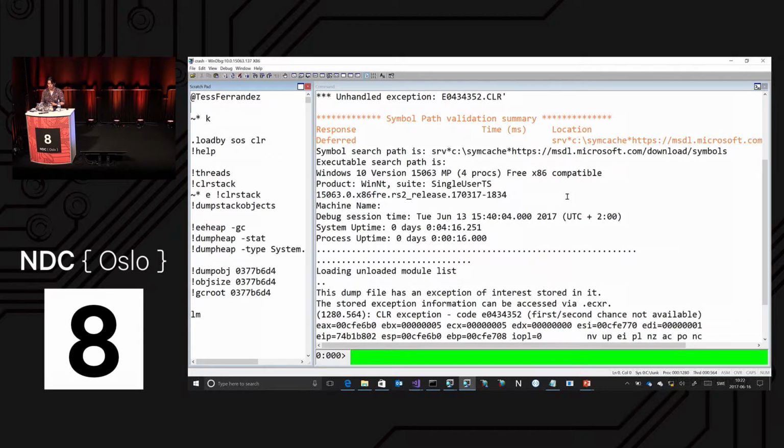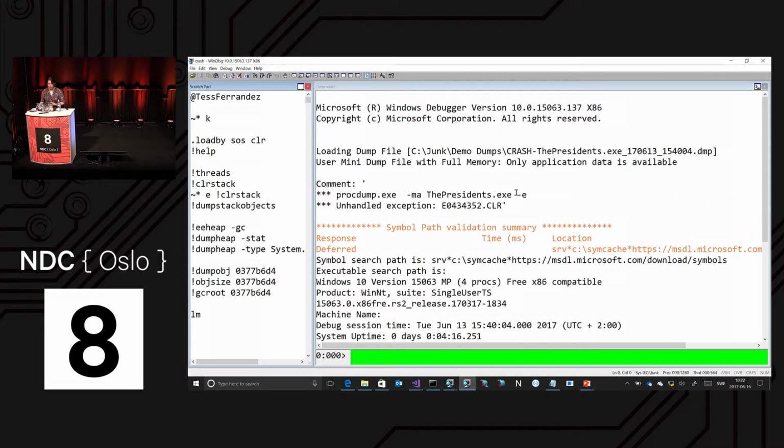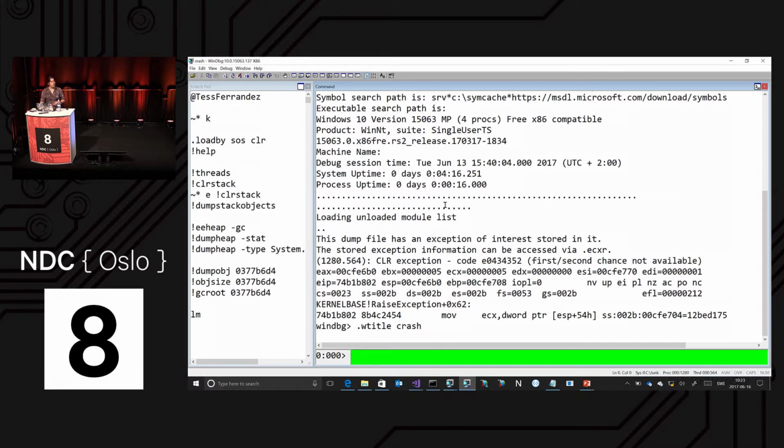The memory dump that we're looking at here is taken off a process. This is a WPF process called the precedent. It had an unhandled exception with this funky number. We'll get back to that later. And then it doesn't tell us too much more, because it's expecting us to write some commands. One thing you get good at really quick in Windbg is learning really weird stuff, like really weird characters.